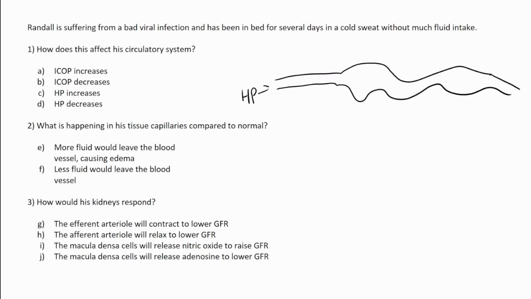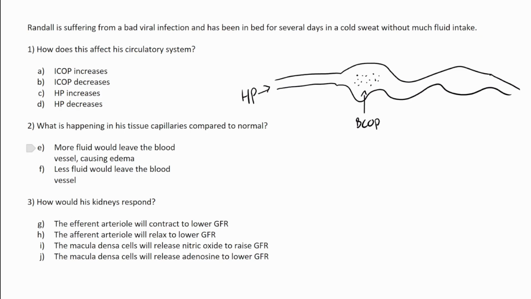The next two are oncotic pressures. We have our BCOP, which is our blood oncotic pressure, as defined by the number of solutes in the blood compared to no solutes outside the blood. How much pressure the fluid is exerting to come in to the blood vessel to equalize the osmolarity caused by the solutes.